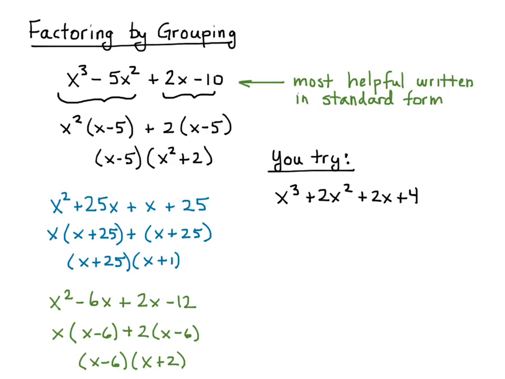Okay, Stella, did you get it? I got the first 2 terms, the common was x squared. So x squared, then parentheses x plus 2. And then the next set was 2 was the common, and parentheses x plus 2. X plus 2, great. X squared plus 2 and x plus 2. Right, so that was the first step, and then you got the second step of factoring out the x squared plus 2.